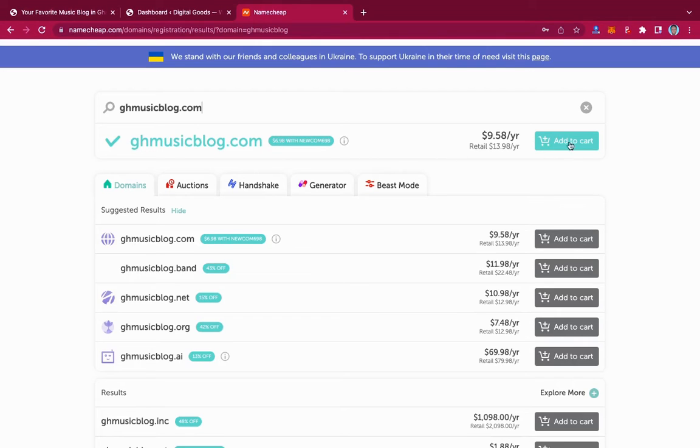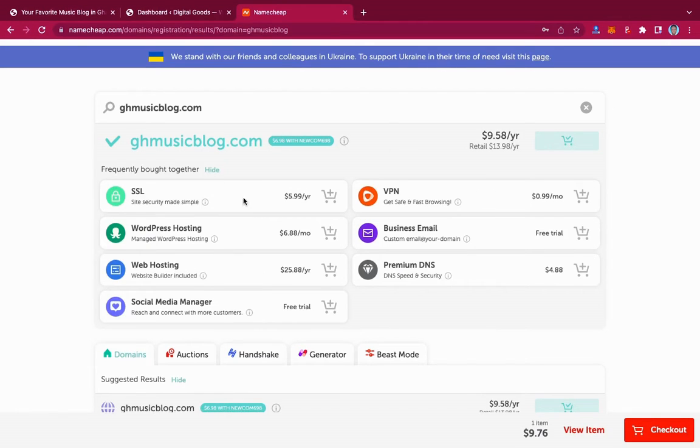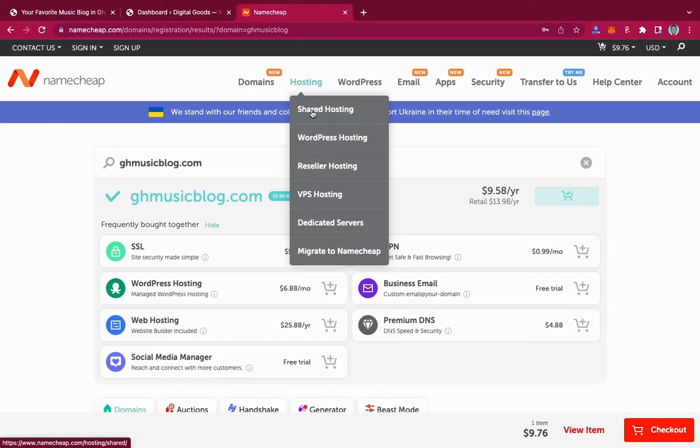So what I need to do is just add this one to cart. Okay, so just continue and add it to your cart, and then you need to buy hosting. Okay, so forget about what is over here. Don't click on anything over here. Just go to hosting over here, and then click on shared hosting.